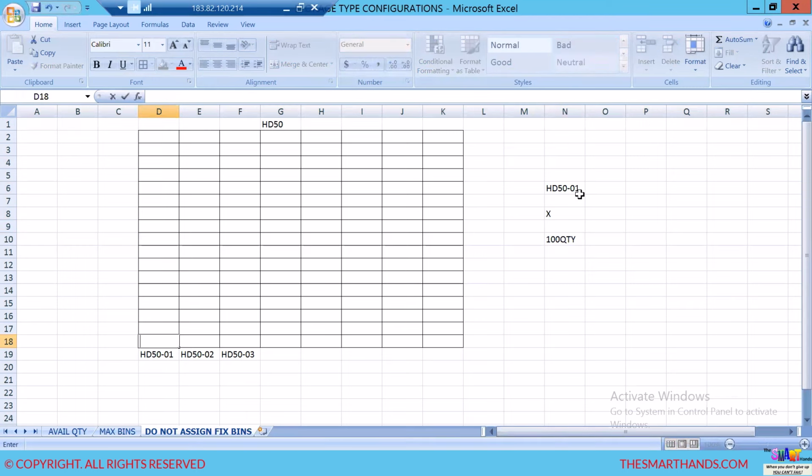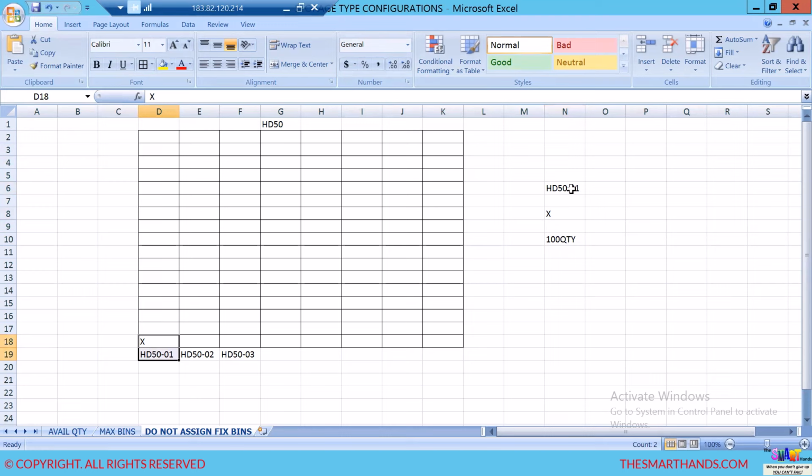Now assume I didn't assign this product X to this bin, but I'm doing the goods receipt, unloading and putaway task. My system will create the task for the first bin, and in the backend the system will assign the product X to the bin automatically.